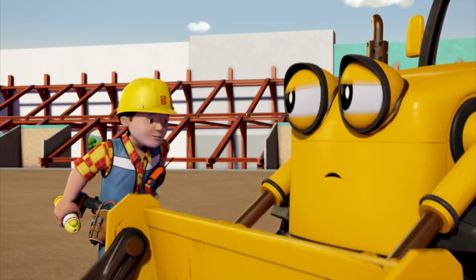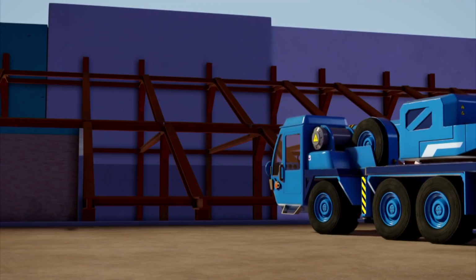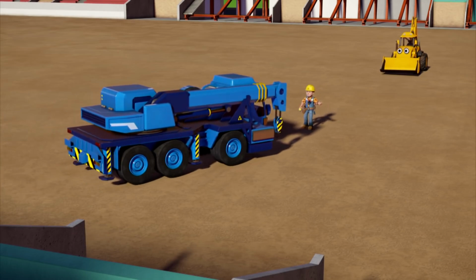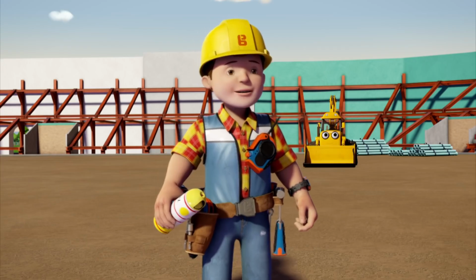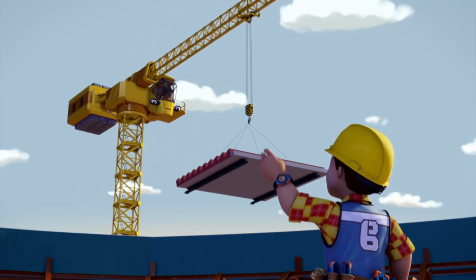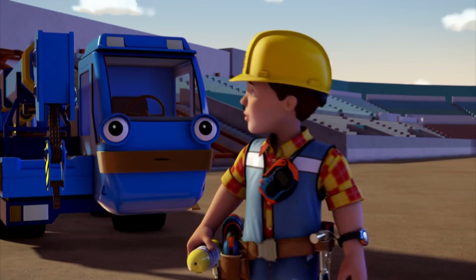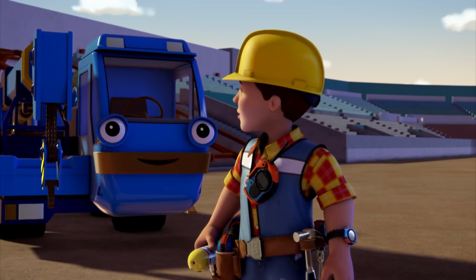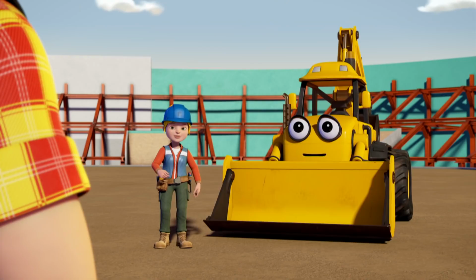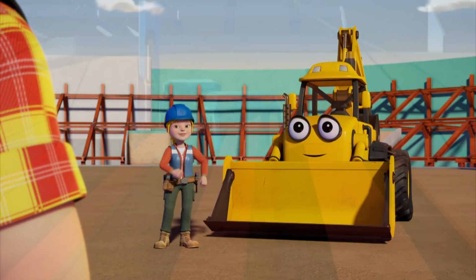Oh, yeah, that's right, Bob. Sorry. Is this where I'll be placing the seating sections, Bob? That's right. Two-ton delivers them outside. Tiny passes them over to you. Another section coming in, Bob. Thanks, Tiny. And you put them in place like a gigantic jigsaw puzzle. So, team, can we build it? Yes, we can!